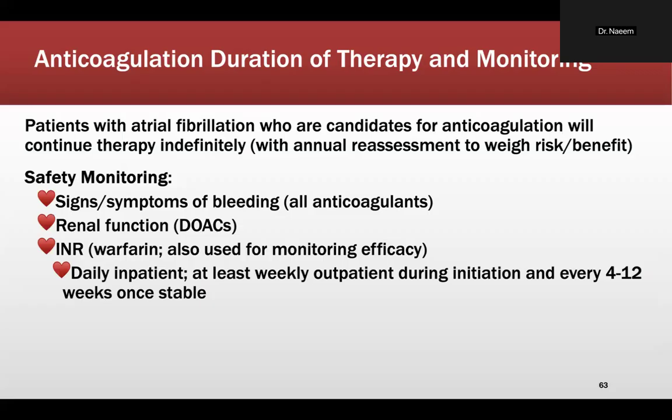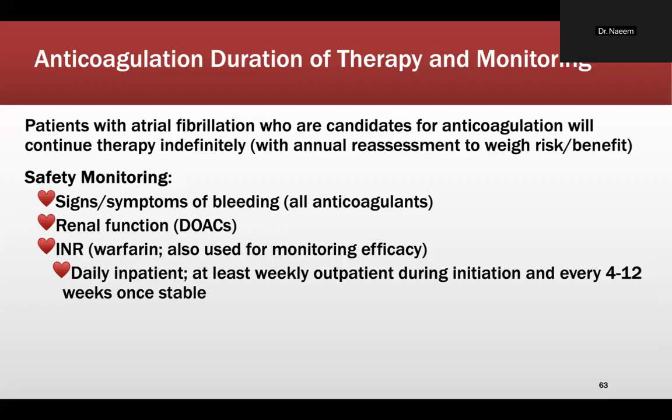Provoked leads to anticoagulation for at least 3 months, which is what the guidelines say. And then unprovoked is more of an indefinite timeline just because we don't really know what the cause was. For AFib being the indication, that is also a similar concept where we don't know what the risk would be if we were to take the anticoagulation off at some point. So that's why it just continues for life.